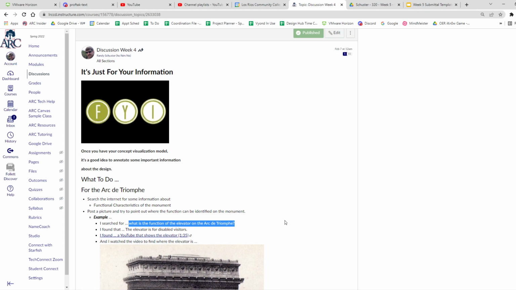And many of you kind of worked around that and talked all about stairs and elevators and tunnels underneath. But we didn't frame it with the functional part. Okay? And I didn't really explain that very well here. And I didn't give the greatest example. So what I might have said here was I looked for how people get to the top.